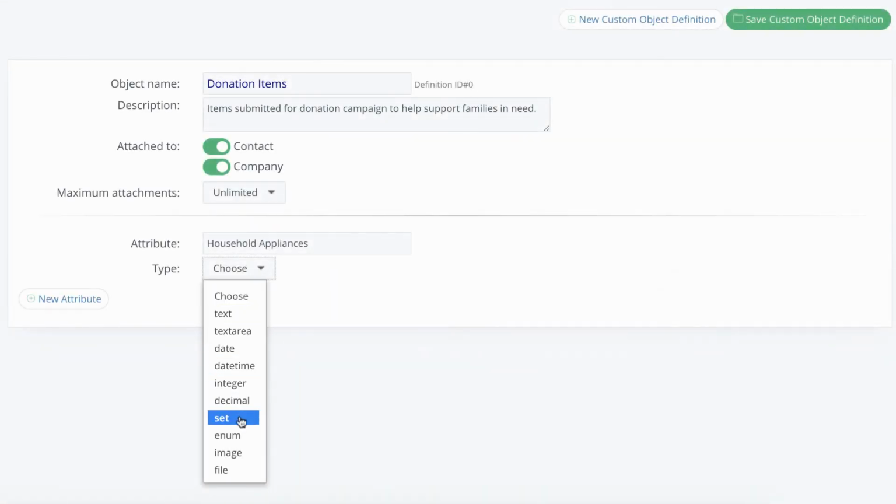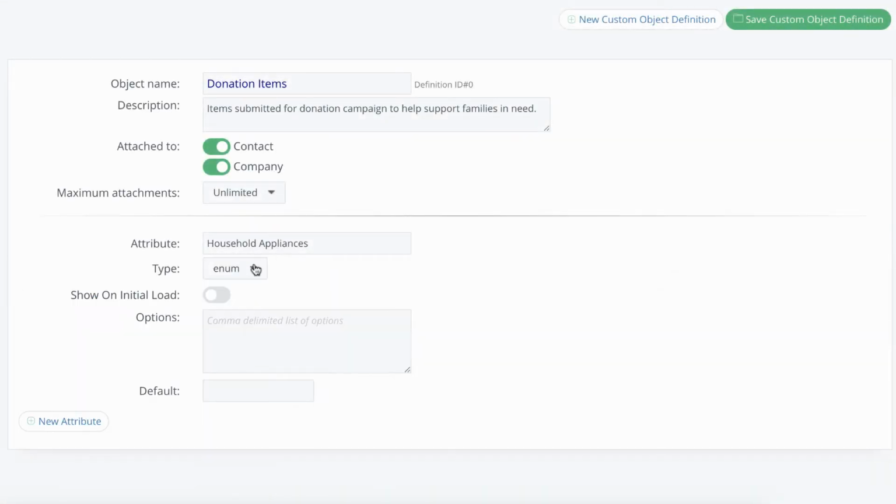Define the type of attribute you're wanting to create. Then you have the option to show this attribute on the initial load within the contact or company record. For the enum type of attribute, identify all the different options you want to create within this drop-down menu, and you can also define a default option for this attribute.